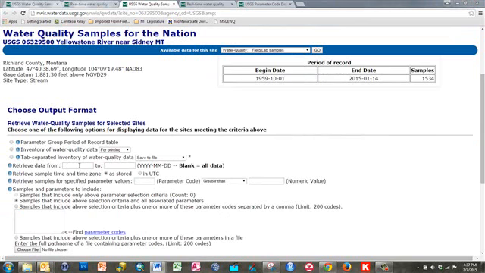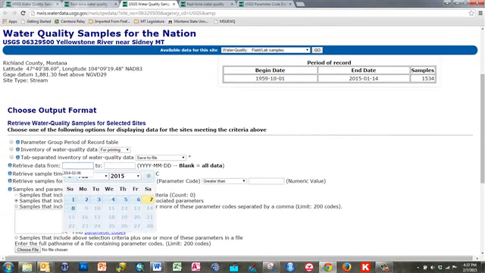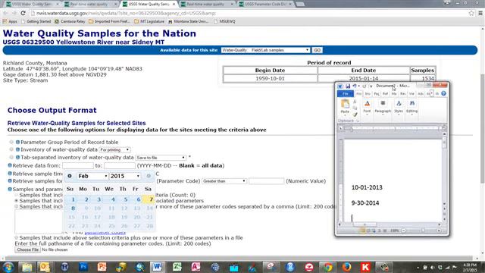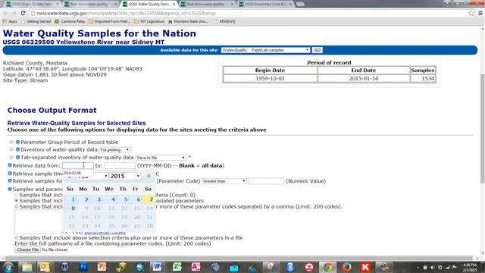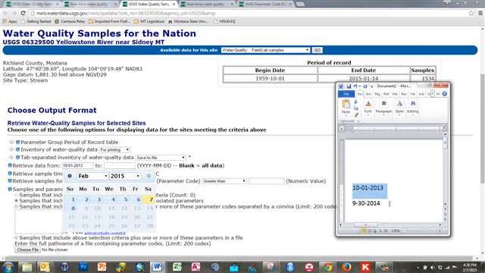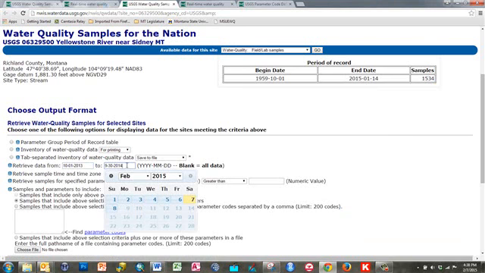You can click on it and select dates, but I find that to be a little bit slow. So I've put the date range that I'm interested in and typed it in a Word doc, and I'm just going to copy and paste that. If you're doing this a number of times, that might be faster for you.